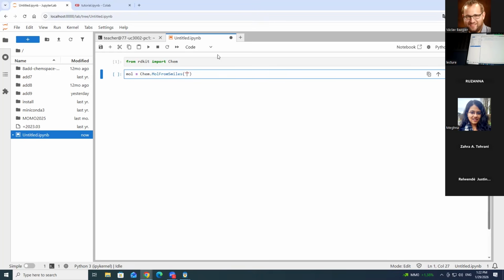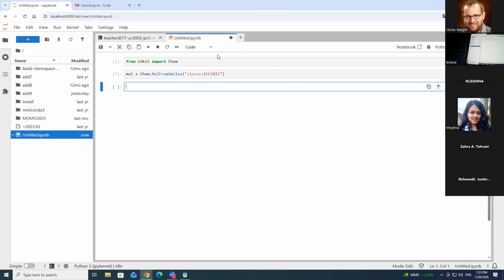And for amphetamine, that's gonna be first there is a benzene ring, so aromatic carbon, ring opening, 5 more aromatic carbons, and ring closing. Then there is the aliphatic part, so that's uppercase. In there, there's a branching, and here I put my amine in there. And now inside of this mol thing here, I should have an RDKit Mol object.